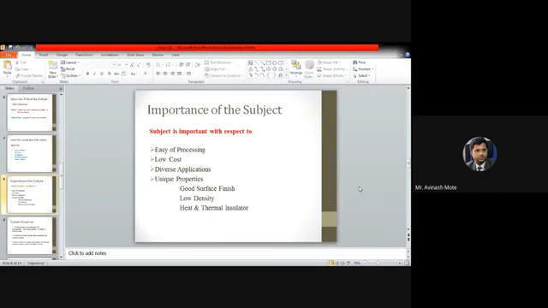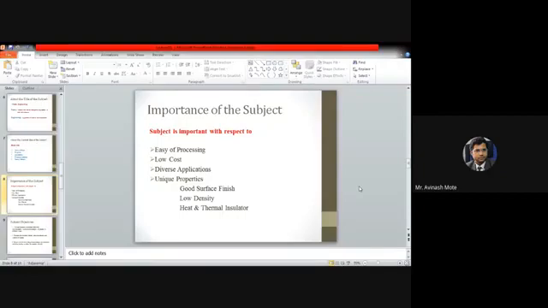Okay, low cost. Now you know this particular application, low cost. If you see all the toys, baby toys, which China is manufacturing, which China has more market in, that entire toys are manufactured with plastic. In old days the toys were made from wood. But after that it started being manufactured from plastic. Okay, diverse applications, as I told, in every field you will have the application of plastic.